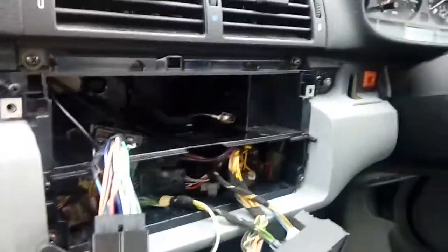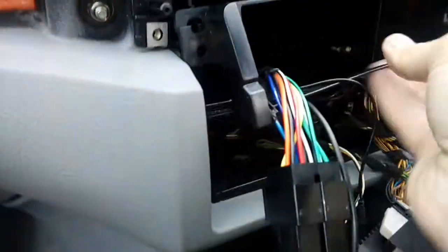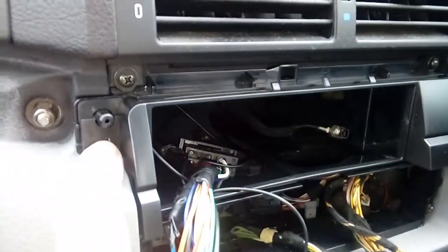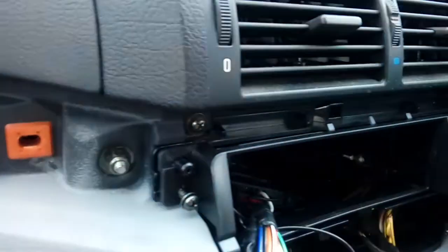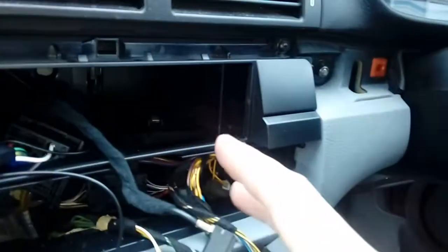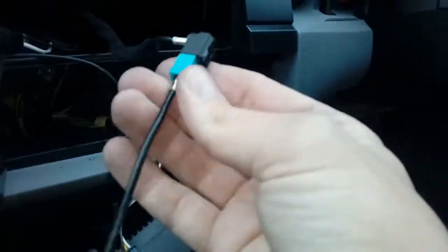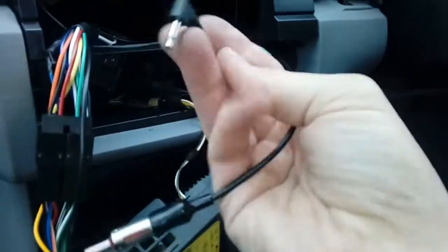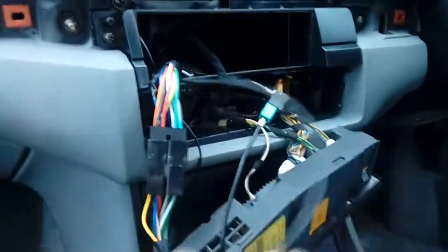You're now ready to start fitting your fascia adapter - your plastic surround. Fascia adapters are nice and simple: just push your wiring through them, slide them up, get them the right way around. They are a bit flimsy so be careful not to snap the bottom. Notice the locating clips on each side - that makes the hole the right size for the radio. Put your screws back on each side - a couple of Phillips screws. Next up is your aerial adapter: you get a little stretcher cable in the box, just click it in and it locks - gives you a normal aerial end for your new radio.